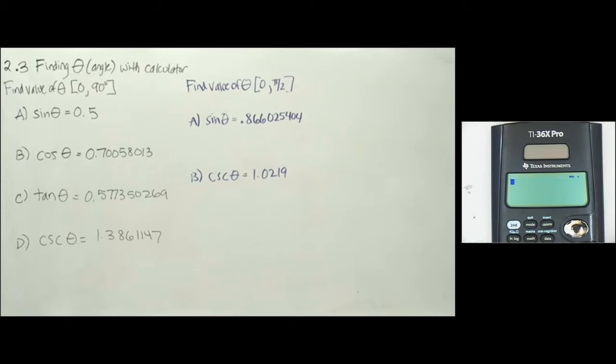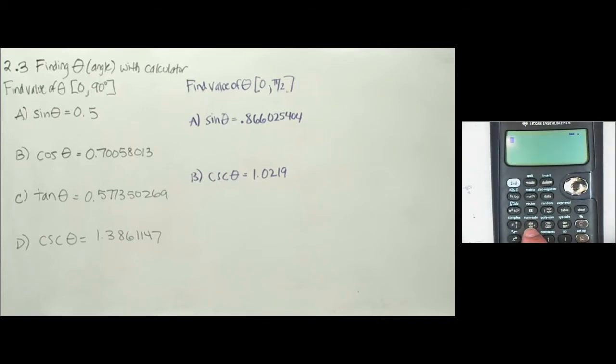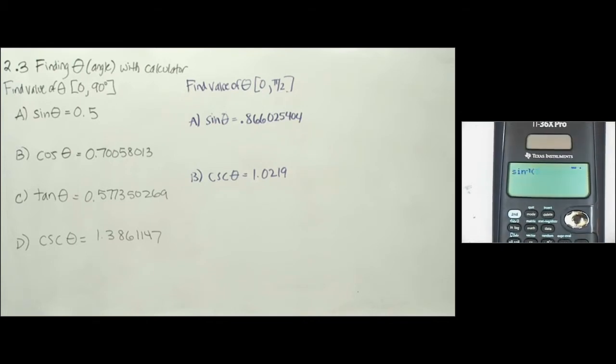If I want an angle, I'm not going to hit sine. I'm going to hit the inverse button. On the Pro, it's just double clicking. On the Pro, there's the inverse. I double click, and then I type that exact decimal. And I close it. That angle, I know it's weird. It's not 1 degrees. What mode are you in? You're in radian mode. So that angle is in radians.